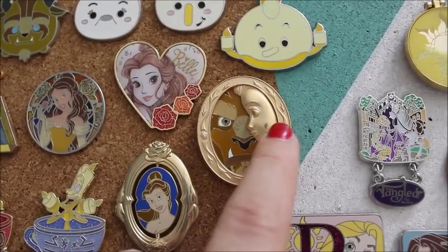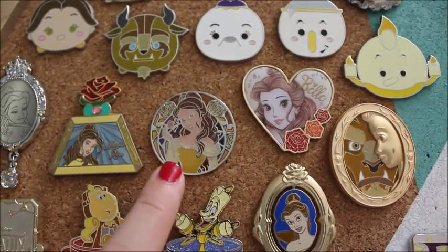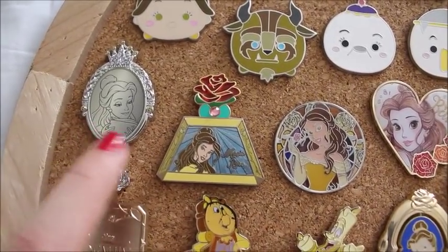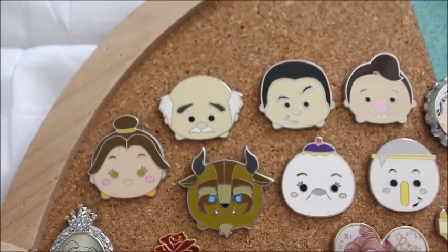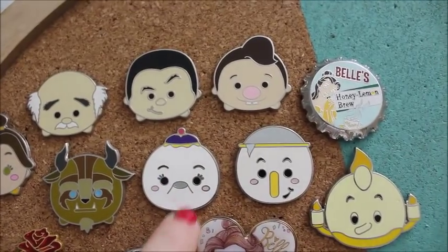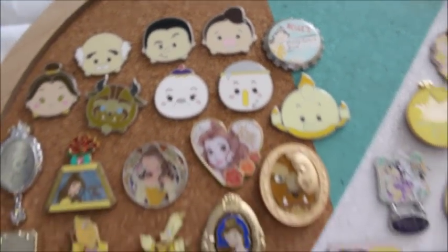I do have Beast and Belle from that same collection I had Scar and Simba. She does have a flaw on her cheek that has darkened over time, which I'm kind of bummed about. This one is from Tokyo Disneyland — I love this one. This is the perfume collection. Another one from Hong Kong Disneyland. I have a couple princess ones like this with the silhouette and little dangle charm — they're beautiful. And then I have the entire Tsum Tsum set: Belle, Maurice, the Beast, Gaston, Mrs. Potts, LeFou, Chip, Lumiere, and then this bottle cap — Belle's Honey Lemon Brew were some of the first ones I got.